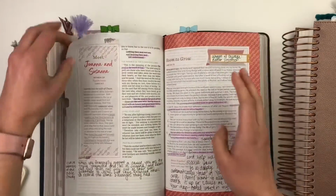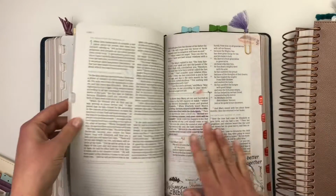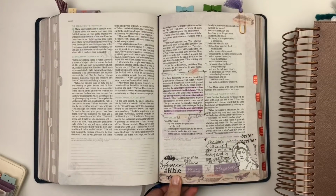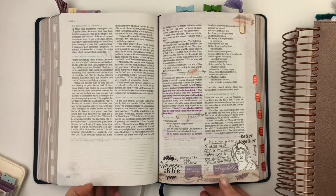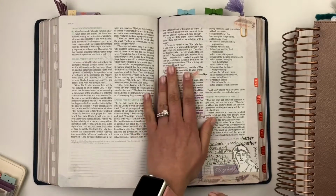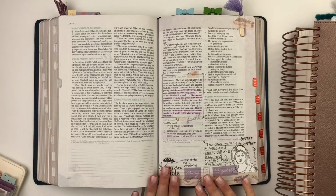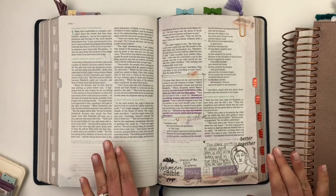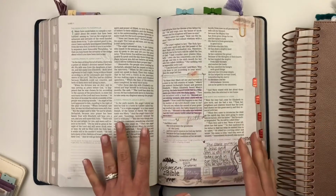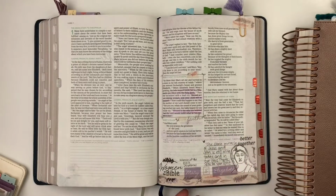Okay, so I liked having a set format or pattern for the way I did the entries in here, because I don't want this to be a Bible that I go crazy with paints and watercolors and things like that. I want it to be something very simple, something that I would put down using supplies from the kit and supplies from the free printables they give you when you purchase the kit, and have a pattern or style for the way that all the entries would look when I did them in here. And so that's what I have done.